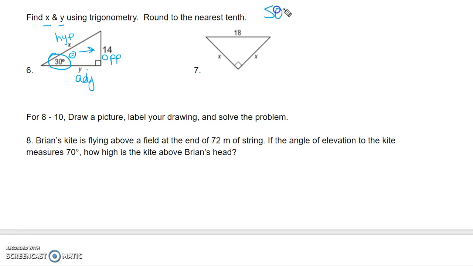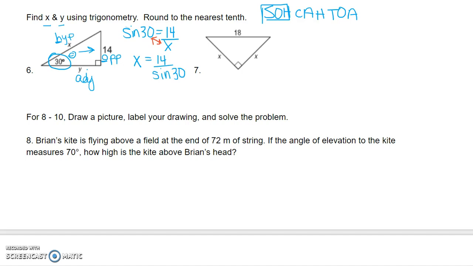So using SOHCAHTOA again, and again that's just the mnemonic we've been using in class to remember the trig functions. I need to find x. I'm going to go alphabetically first. So x. So I have opposite and hypotenuse. So I'm going to look for O and H in SOHCAHTOA, and I see that with the sine. So I'm going to set up sine of 30 degrees equals opposite 14 over hypotenuse x. And again, I see my x is in the bottom, which means I can switch places. And I get x equals 14 over the sine of 30.